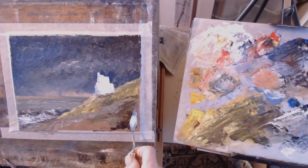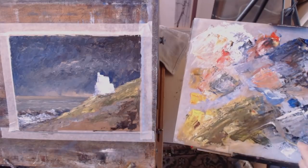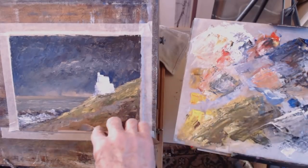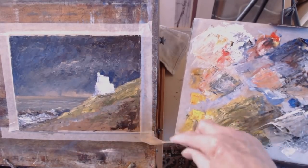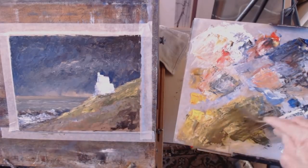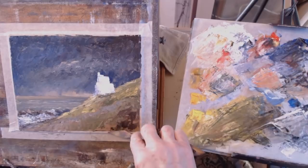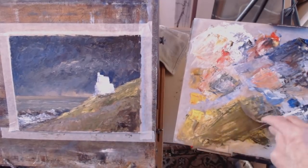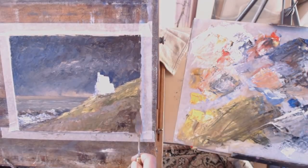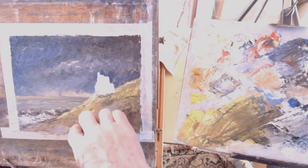Just an impression now of rocks. Metallic green, grey green. Now, I'm not trying to model the rocks, which don't exist like this, it's just a green headland really. The rocks would be much lower down, but we could have put them in.